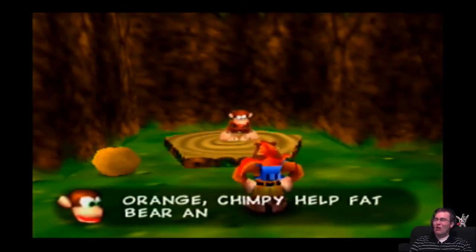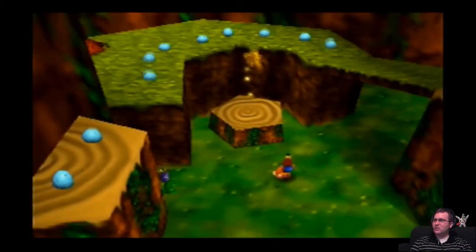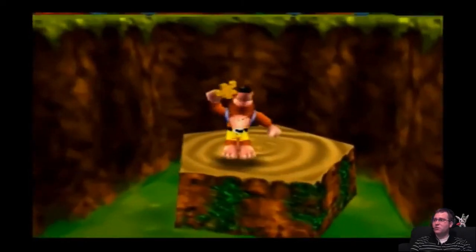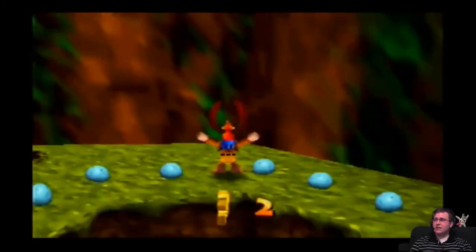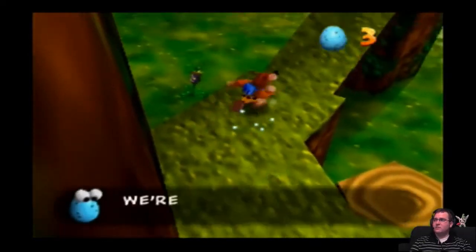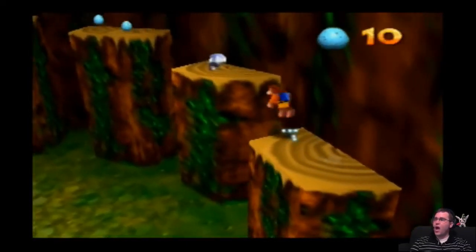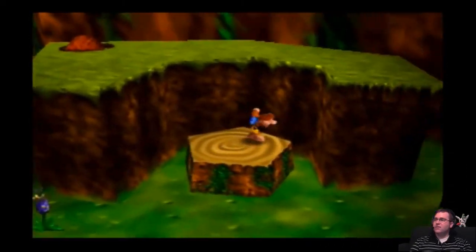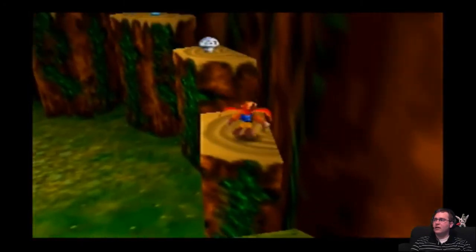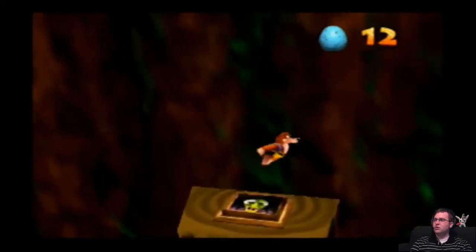This world is so small. Let me just say this world is so small compared to the first level of Banjo-Tooie. That game might take me a little bit to get to — oh my god, Banjo-Tooie. That game just scares me. After beating this on stream, I tried streaming it but it was way too long. I got to the third level and I just started like, no, I don't want to play this anymore. Hit this switch.